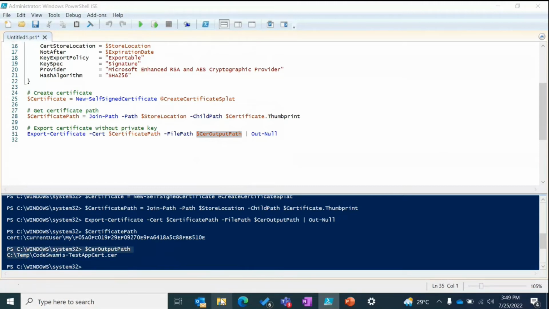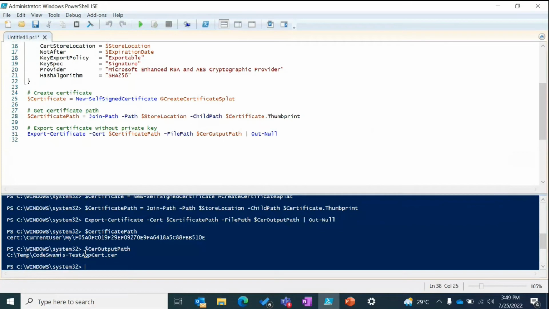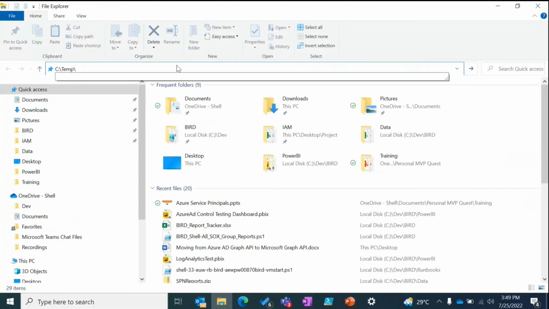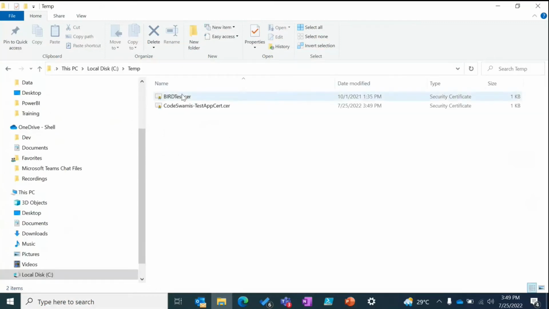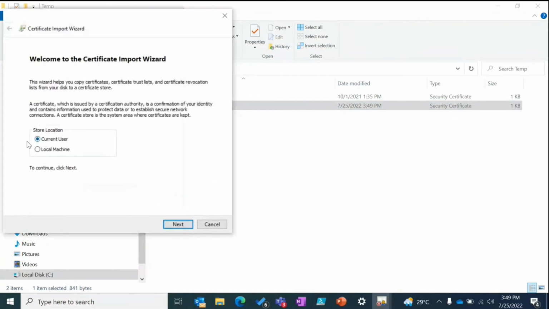So if I go here, nope, not what I wanted. So let's see. Copy, paste, and temp. Here's my certificate. Double click on the certificate. We'll install the certificate.